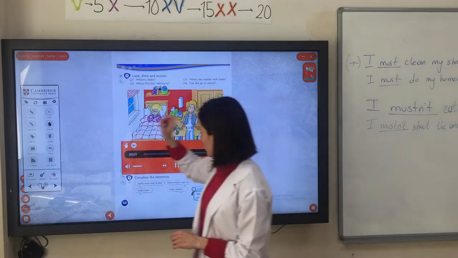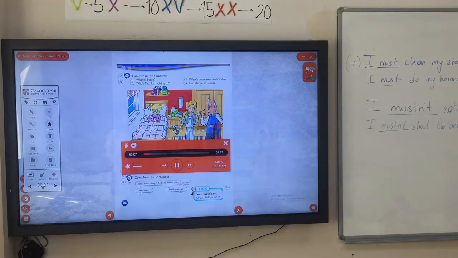Pupil's book, page 48. Listen and check. Oh dear, what's the matter with Stella? She's got a temperature. Look, 39 degrees. Can I go to school, Mum? No, you can't go to school today. Go to school? She must go out. Can I get up? No, sorry, Stella. You mustn't get up. You must stay in bed and put this blanket on you. Can I read? Yes, you can read. And you must take this. Oh, how often must she take it? She must take it after every meal for a week. A week? Oh, no.